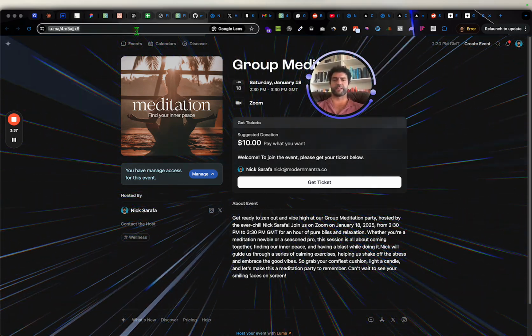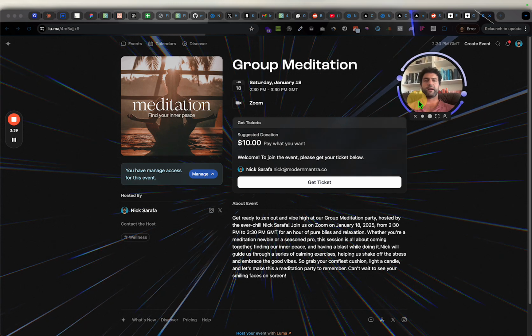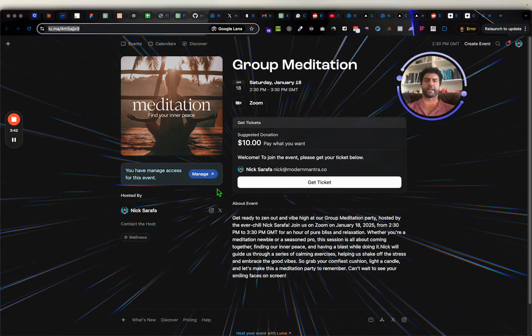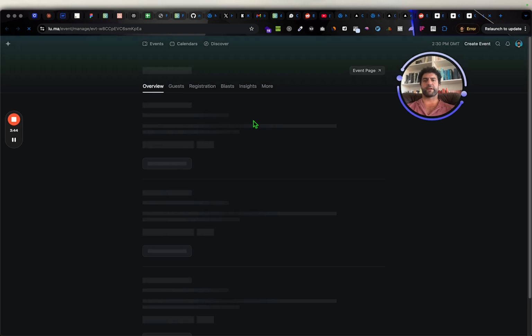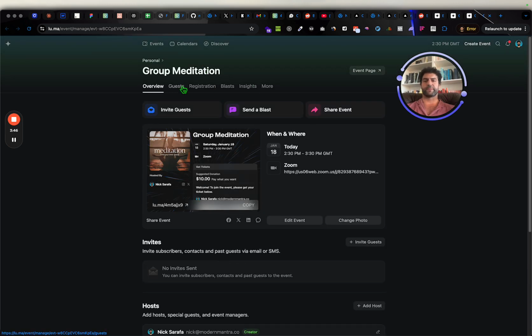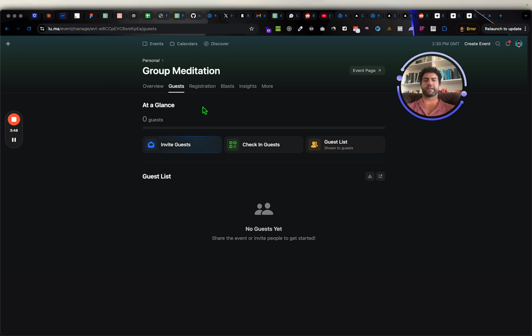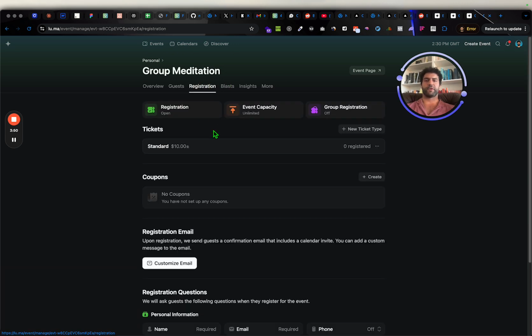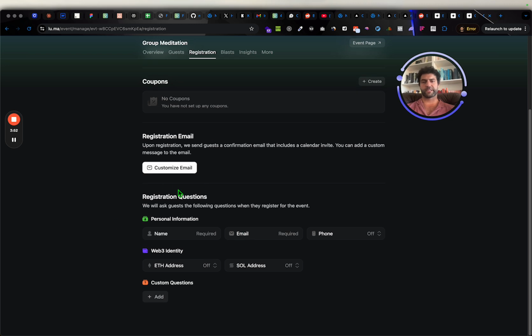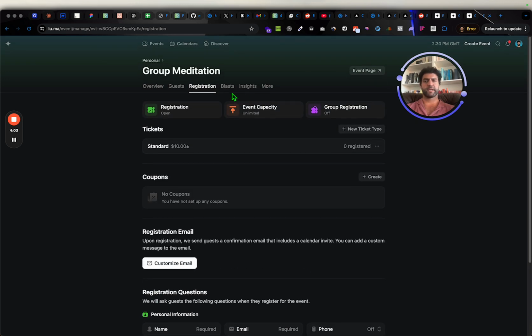It makes it super easy to share around. Makes it easy to manage. You can email people. They also have a really good app, so you can see after someone registers what guests were going to show up. You can add additional registration questions, right? You can customize the email that's sent to people when they're signing up. You can also do much more interesting things like ask for the Ethereum address. You can add custom questions, and all this is free, which is pretty cool.